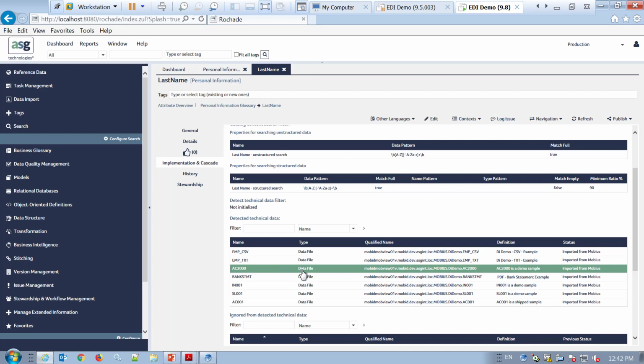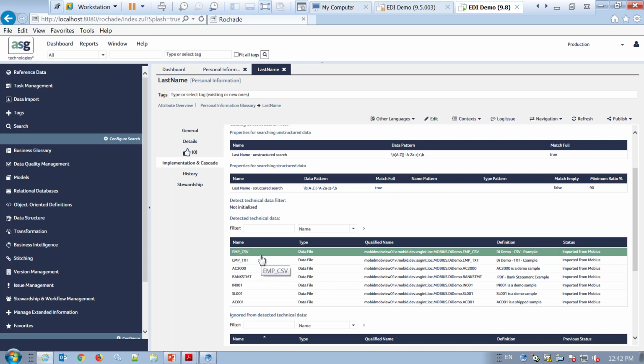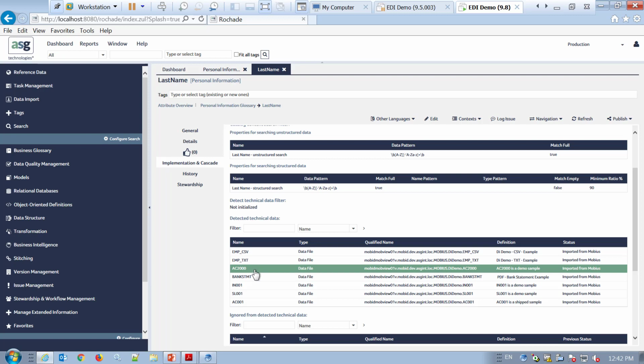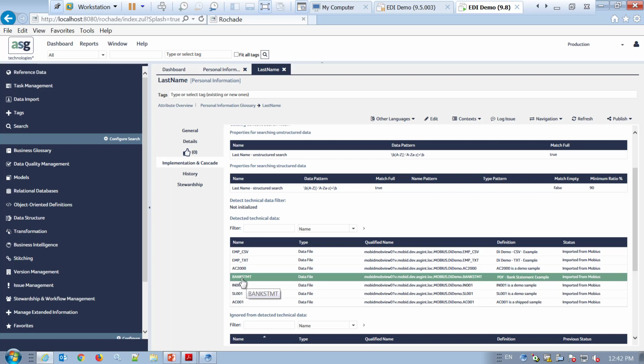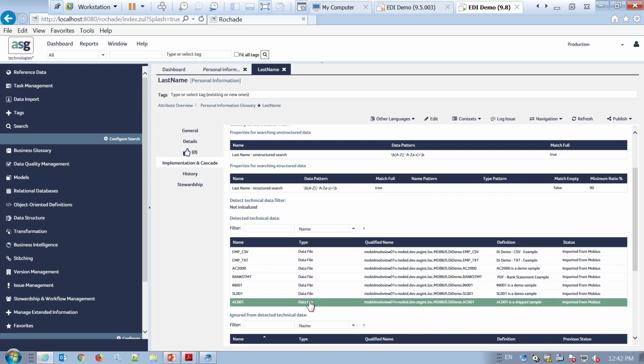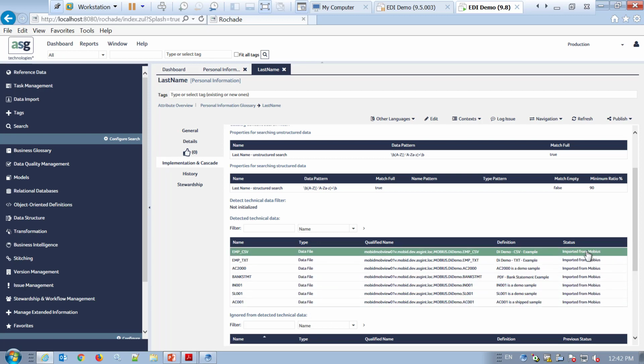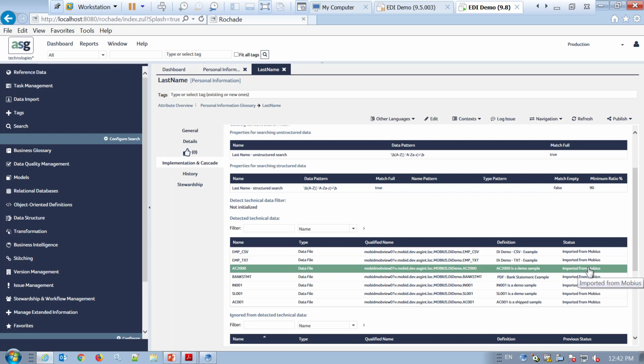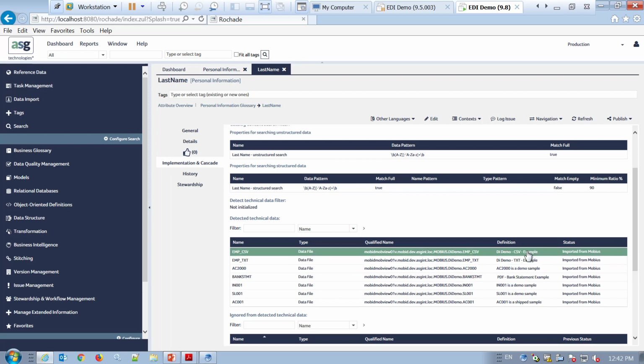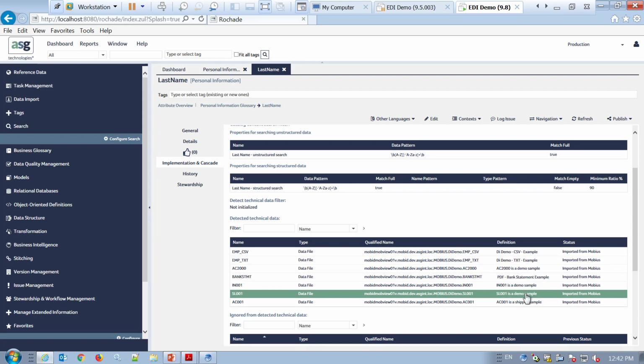If I look down here, I can see that I have last name as part of all these different documents, such as bank statements and all sorts of cool stuff like that. I can see that it is a data file type, that it is from the Mobius repository, but this could be SharePoint, Documentum, or FileNet, any of those different things. I can see what type of document it is. So it really pinpoints where privacy information is within my unstructured data.